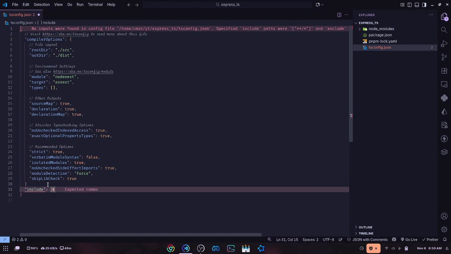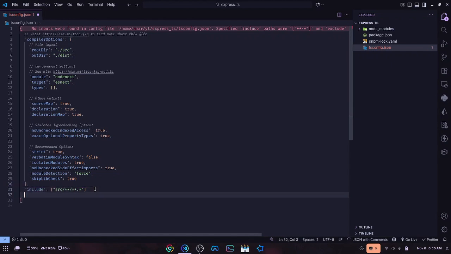So this is going to tell it what to include, right? So we are going to include src/**/*. So any folder under our src that has any file name and any extension, we should include it.